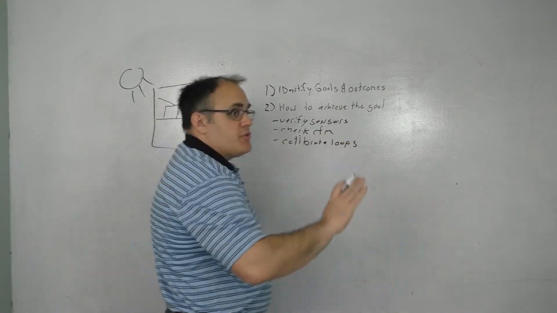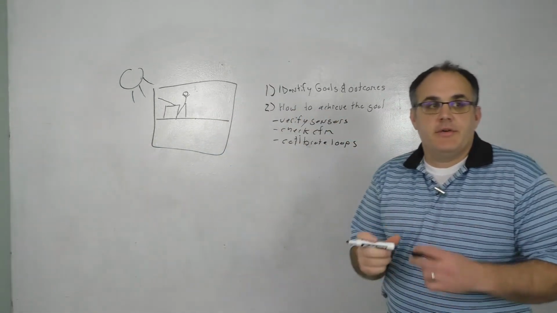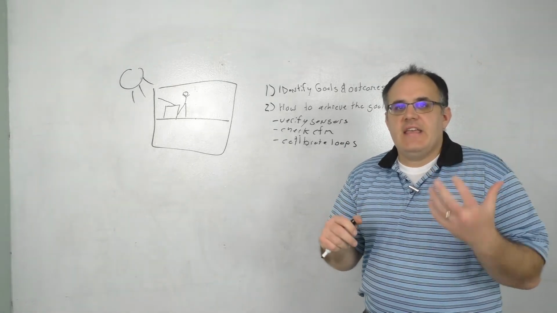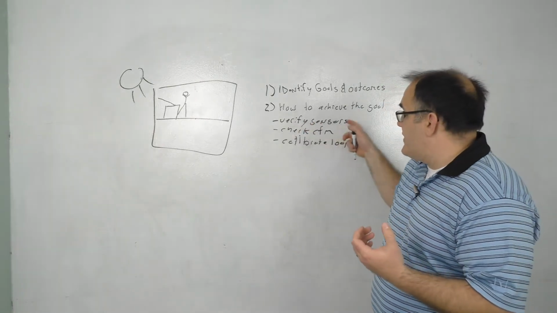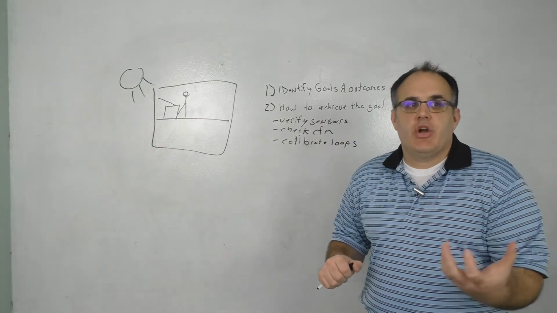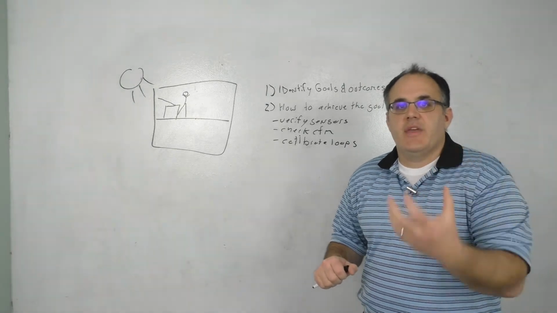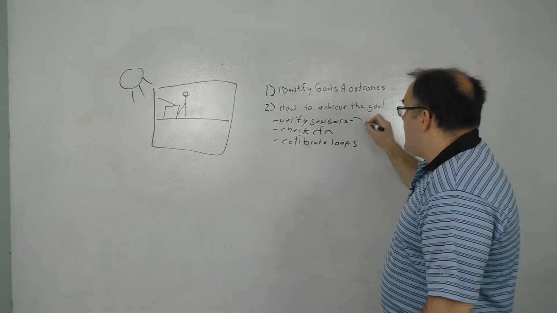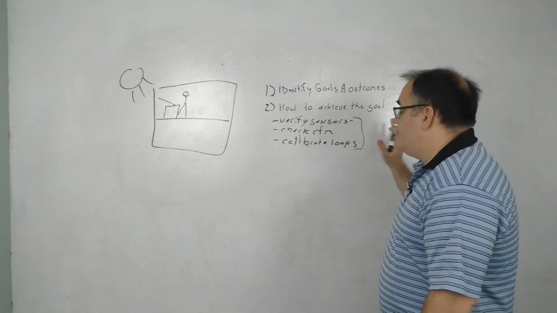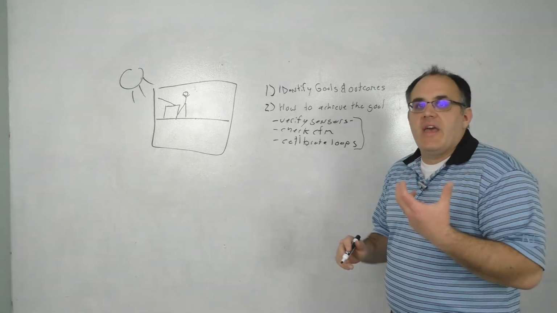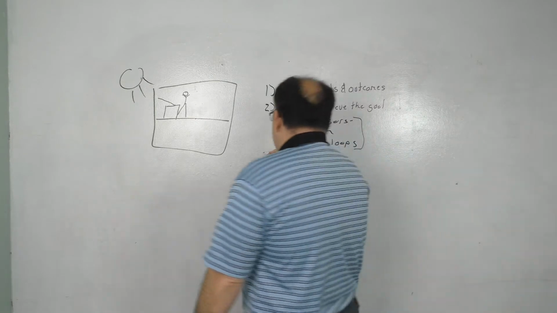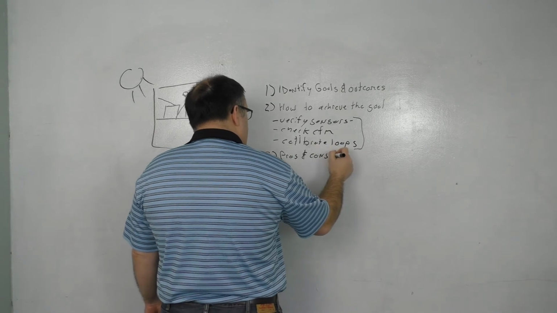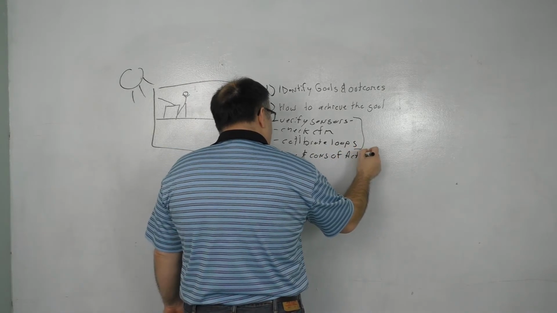There's a variety of ways we could do this, okay? You need to list those out. Number 3, you want to weigh the pros and cons of each way that you're going to achieve the goal, and determine the cost of doing that and servicing that. So verifying, and actually you may do all of these. You may do none of these, but you want to go and weigh the pros and cons. So you make a pros and cons list. So we're going to put here pros and cons of actions. Okay?